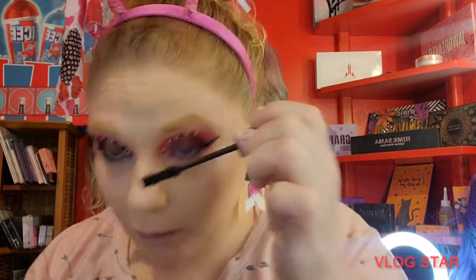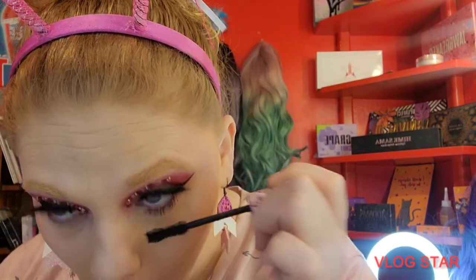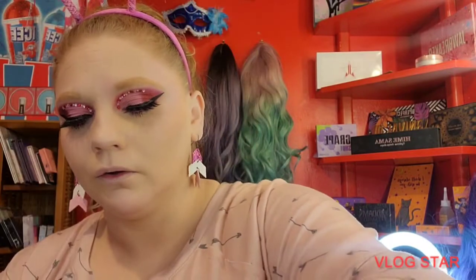And then we are going to go in with my lips and then my bottom lashes. So let's do my bottom lashes and then we're going to do my lips. All right, so then we're going to go in and do our lips. I'm going to line my lips with just a nude lip liner, because I love my nude lip liners.